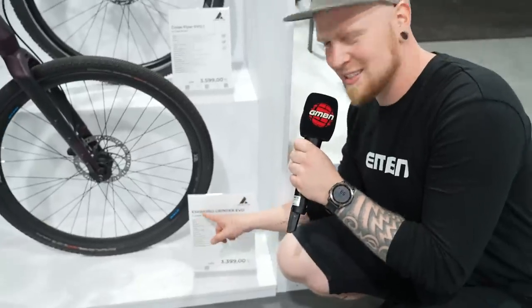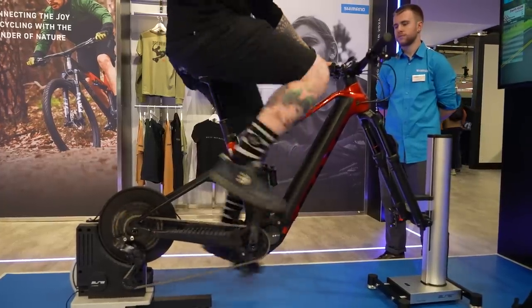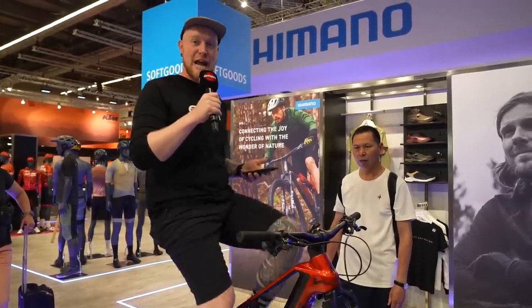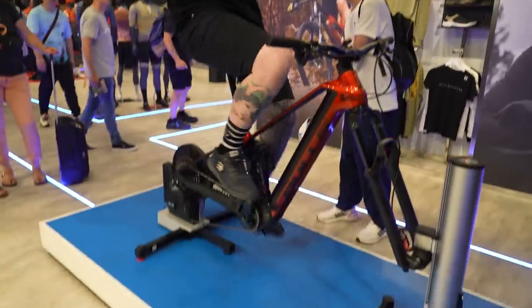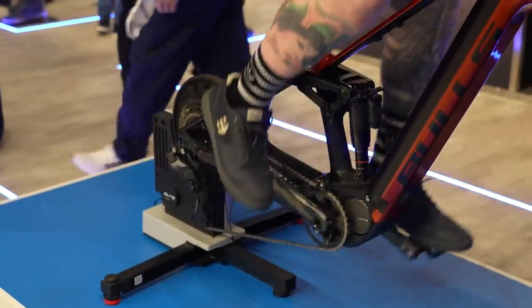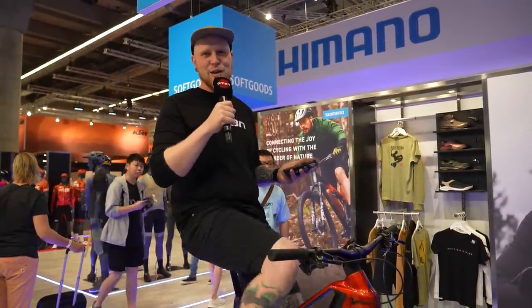Steve was lucky enough to try the new Shimano AutoShift free shift, and now I'm getting my hands on it. This is pretty cool — I can check my phone, do texts, have pizza, have a coffee, slow down my cadence, and the whole system works just pretty flawlessly. It's smooth, it's cool, and you've got to try it to see what it's all about.